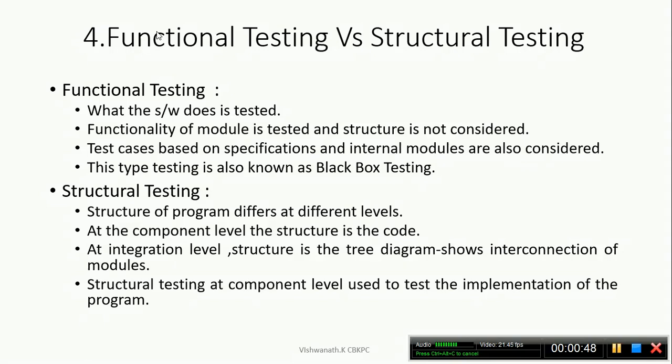In functional testing, we test the application, the software, or the module. What the software does is tested, which means the actual functionality of the application is tested. The functionality of a module is tested and the structure is not considered. We are not going to consider the structure of the module or the structure of the application.